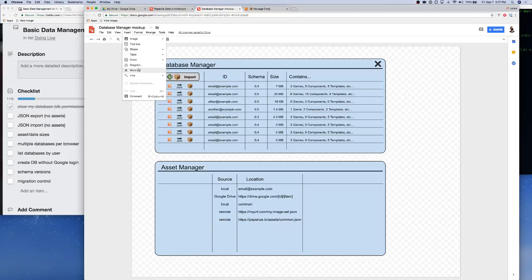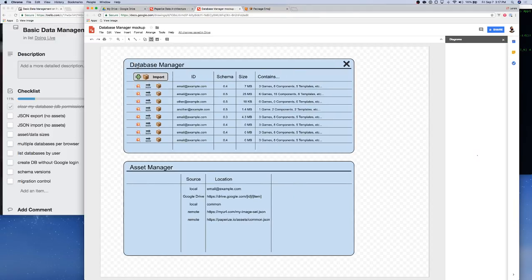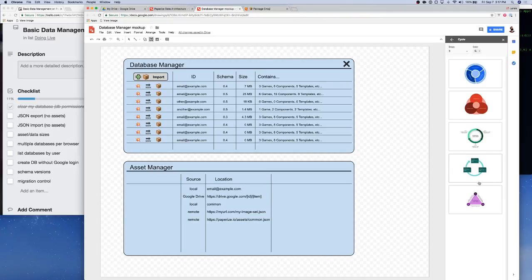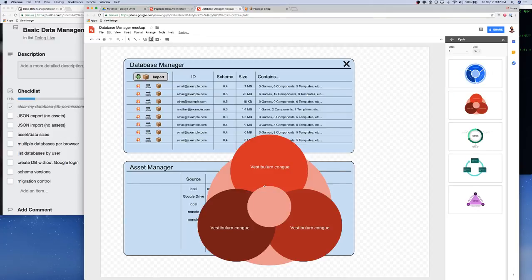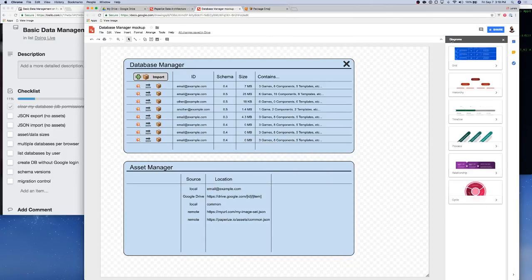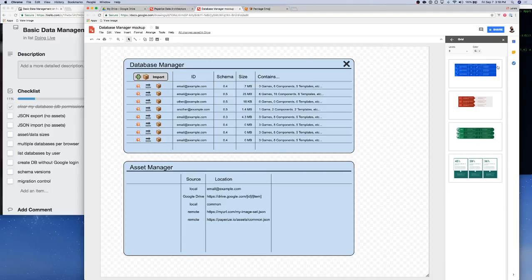See, it's like, what's a diagram? Oh my goodness. Oh, I want to touch this diagram. Wow. This is what I want. I want to be able to make diagrams.